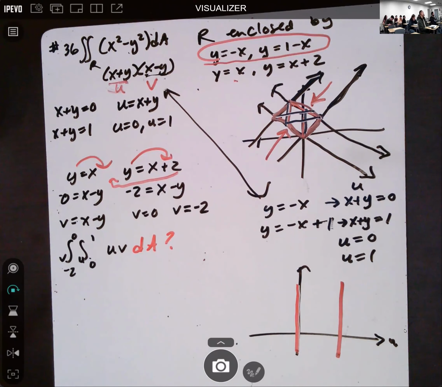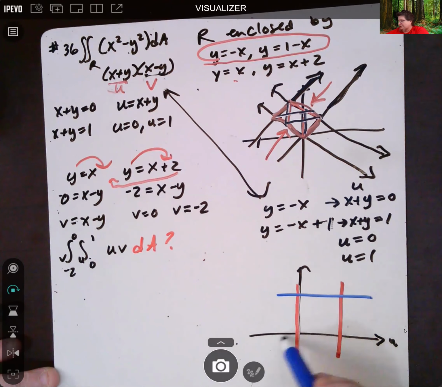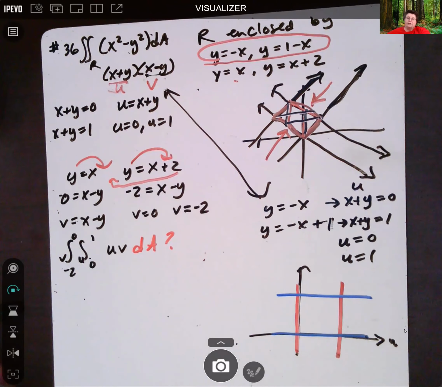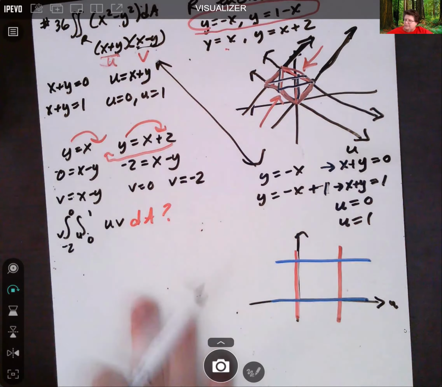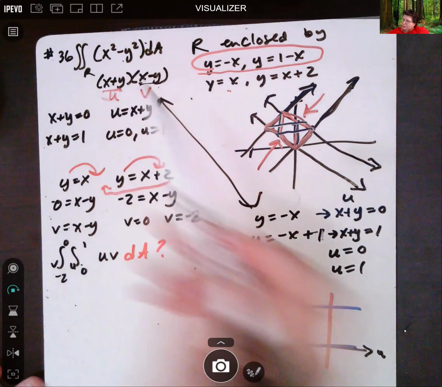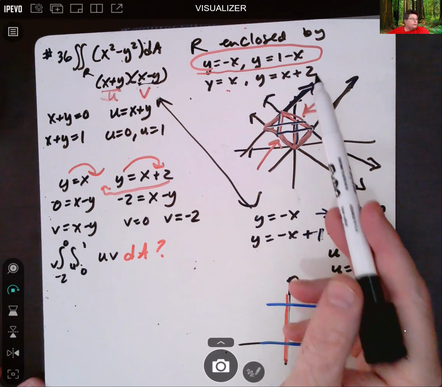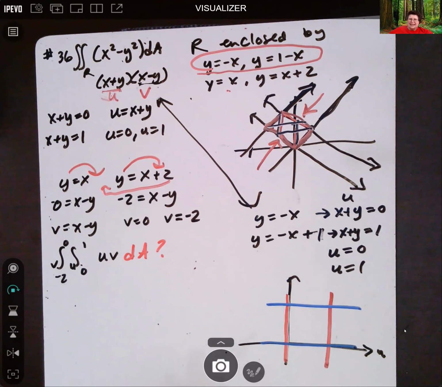So basically, we just find a way to rotate the coordinates. Effectively, that's what we've done. In this case, we've made it nice and rectangular. You can't always make it nice and rectangular, but sometimes you can. In this case, you can. Oftentimes, if you look at the function that you're integrating and the equations you're dealing with, like we're going to do a couple more, they kind of guide your choice.